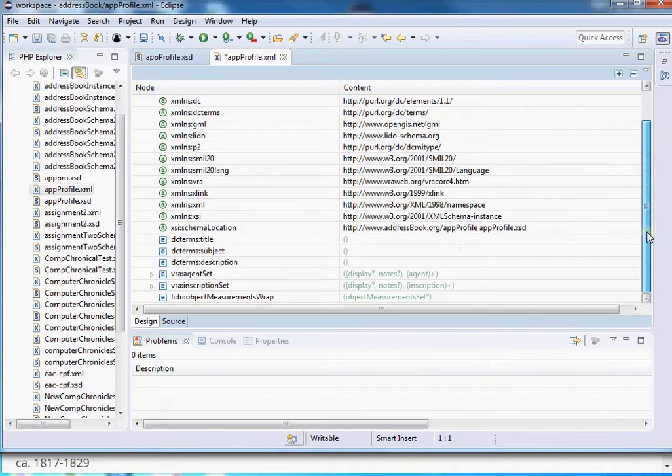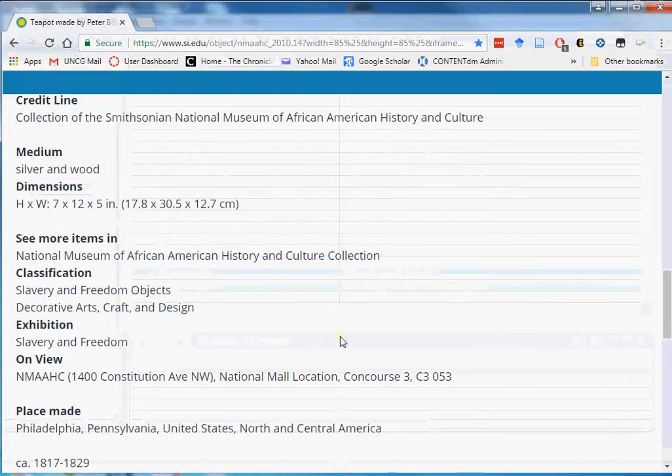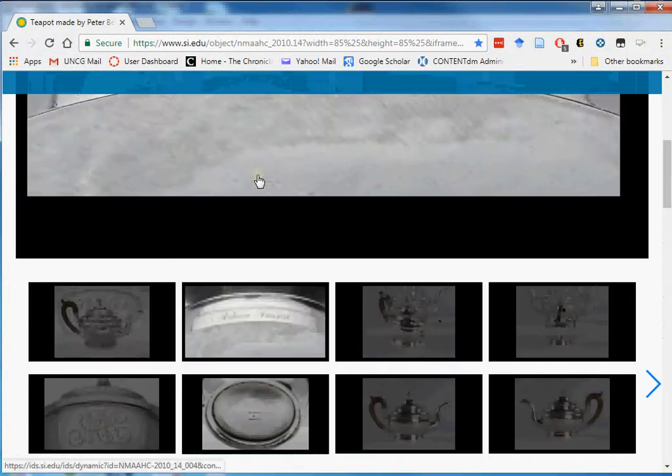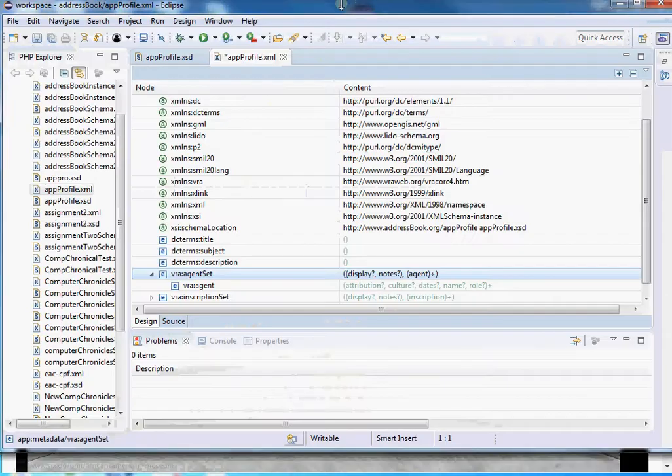Okay. Other thing is, when you look at these elements, you are seeing some element names here in relatively grayish or green color. These are the ones with sub-elements. So you cannot simply put value here directly, but you can put your metadata in those sub-elements. Even if you look at VRA agent set, here we can see VRA agent, and still we have some sub-elements to use. So if you look at our record, we can get our title from our record. So let's copy it and put the information here.